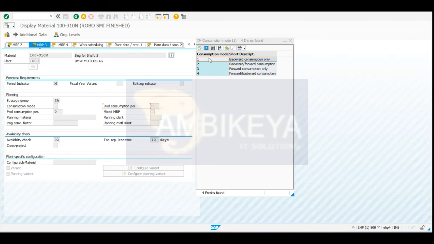Here you have only four options, but in my organization they did customization and they have weekly and monthly also. So it will not look after this option.